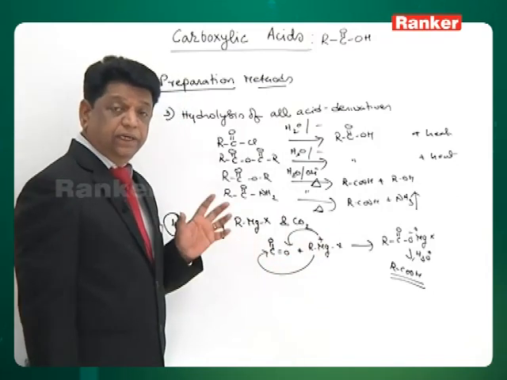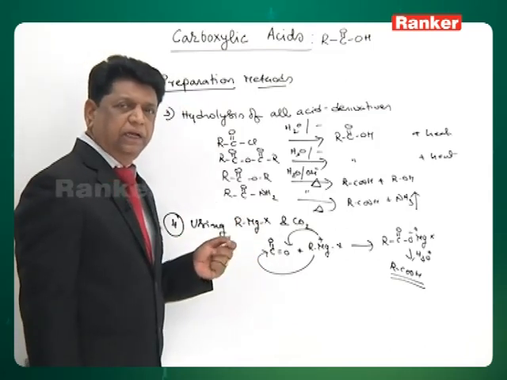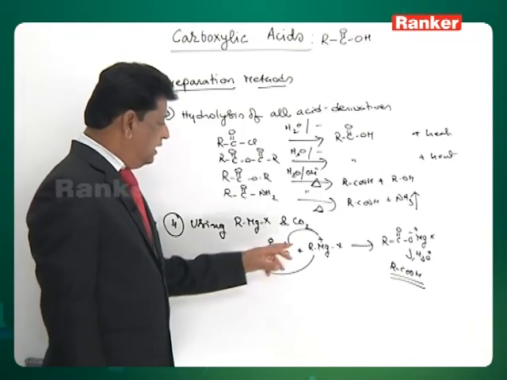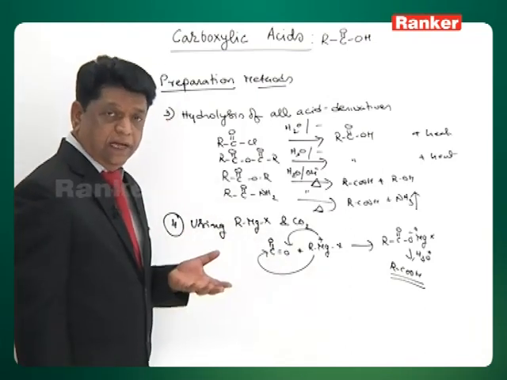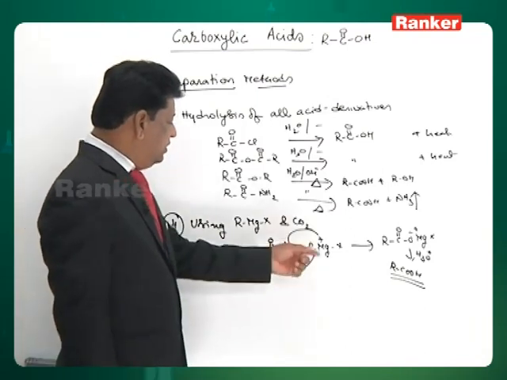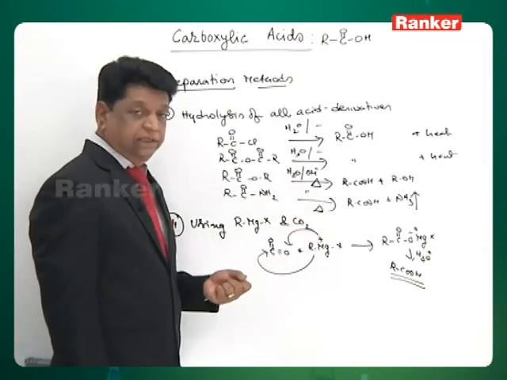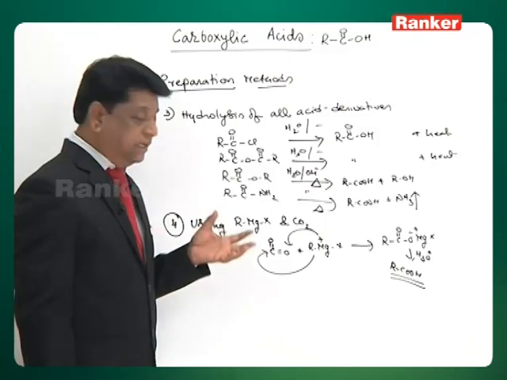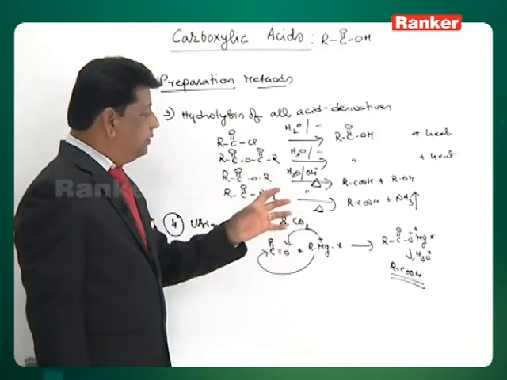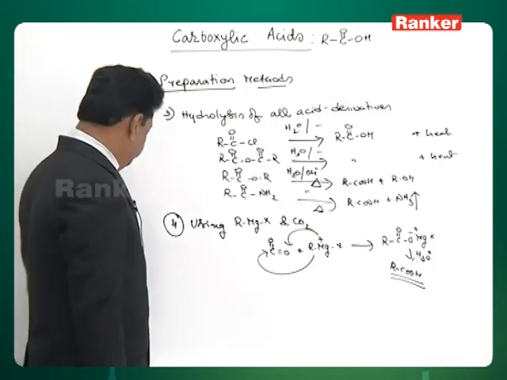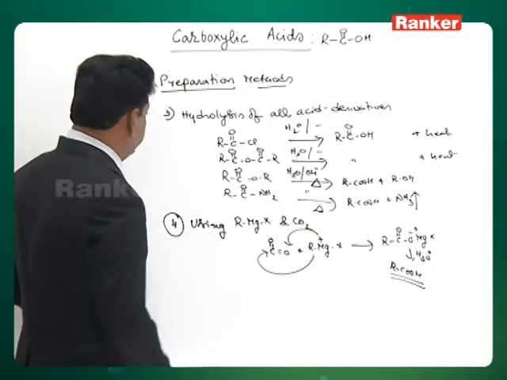Carbon dioxide is quite a stable compound, which generally will not be involved in reactions. The credit goes to the RMgX because it is a highly reactive compound which will add on the gaseous, very stable compound. The reaction definitely requires high pressure and temperature. Then the salt formed on hydrolysis will give the acid formation. There is one more method we have.